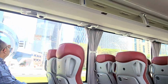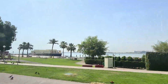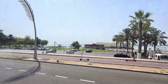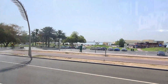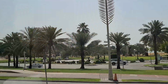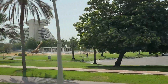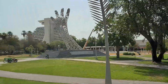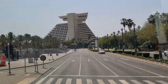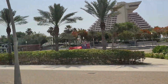And as I mentioned, Doha Tower or Burj Doha. Now on your left hand side you can notice mashrabiya, different layers of steel on top of each other. This is a commercial building, 238 meters in height. And now you will see Hotel Sheraton Grand on your right side with the park of Hotel Sheraton. So Sheraton Hotel has 371 rooms, 26 conference halls and 9 restaurants. It's very popular and the very first 5-star resort to be opened in Doha in 1982. So whenever we have some conferences, some events, mostly they are happening in Sheraton Grand Hotel.